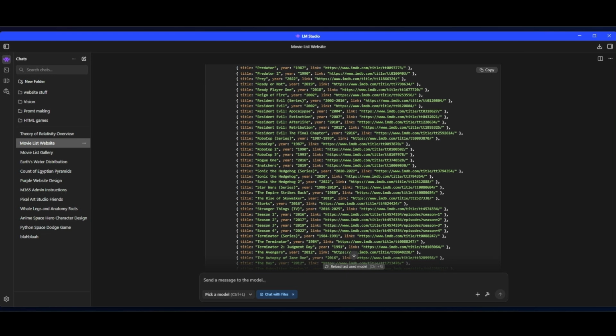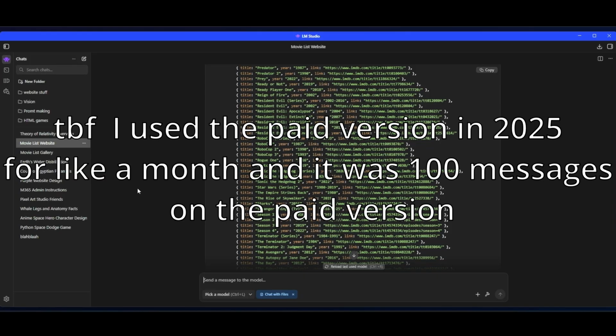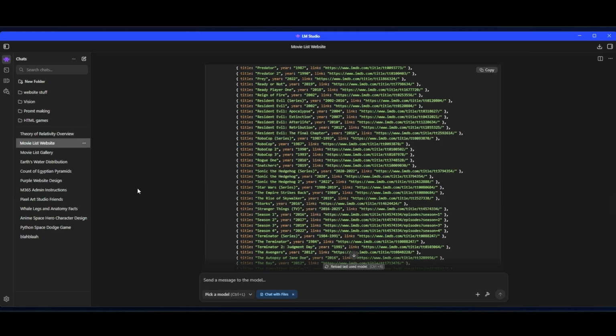Yeah, I guess ChatGPT has like that. Probably the paid version has a bunch of other functions, because I tried the paid version before, I think for like a month, because I was just curious what the hell is in there. But I was just really annoyed, because even if you pay, it limits you to like 100 messages a day. And then it gives you back the old version. And the only thing that you have as an extra is like, I don't know, saving a bit more stuff, or maybe using a bit more files per questions or per answers or messages. But that's about it. Anything else is just kind of annoying and doesn't work. And I just don't like it.